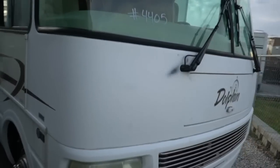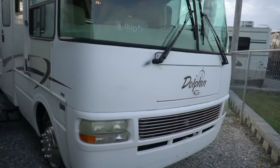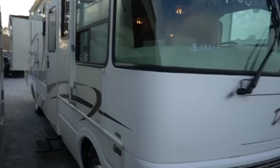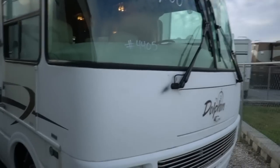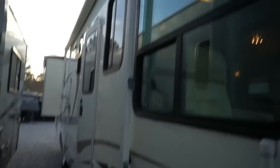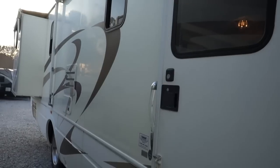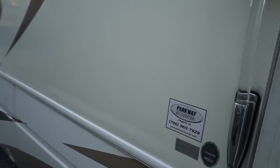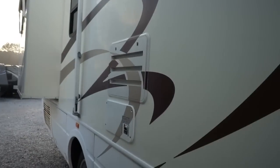The Duraframe chassis is custom built by National — the only Class A with a 100% all-steel frame. I'm not counting just the chassis; I'm talking about the front, the back, the sides, the floor — anything National built frame-wise was all steel, where everybody else uses steel, aluminum, and aluminum to cut costs. It's 40% stronger than an aluminum frame. A particular Class C manufacturer known as the world's safest motorhome, the Touring Free, also uses the 100% steel chassis. The advantages of steel over aluminum: it's more rigid, not going to sway as much going down the road, and you're not going to get all the squeaks and rattles you're used to hearing in other brands.